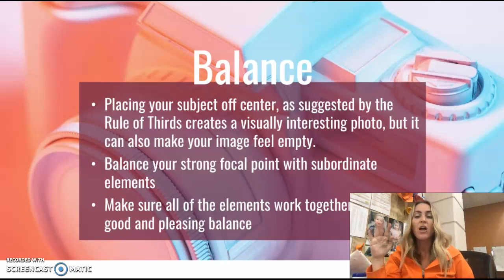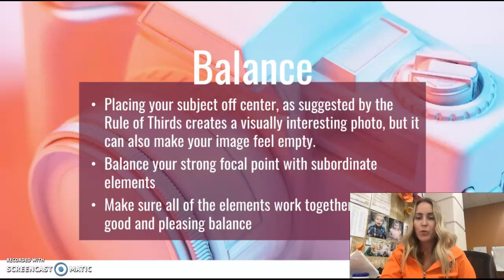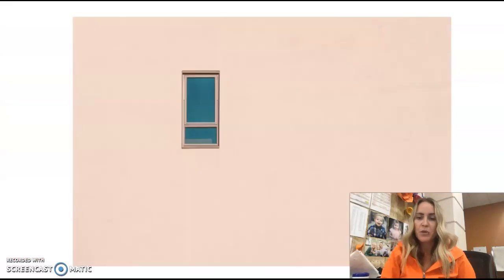There are a lot of other compositional rules, but I want to give you some that are easy to throw into your photography toolkit today. Okay, so balance. Balance goes hand in hand with rule of thirds. Let me jump to a photograph and I'll go back to that other slide. This photo follows the rule of thirds, right? Our subject is placed off center. And it supposedly creates a more visually interesting image.